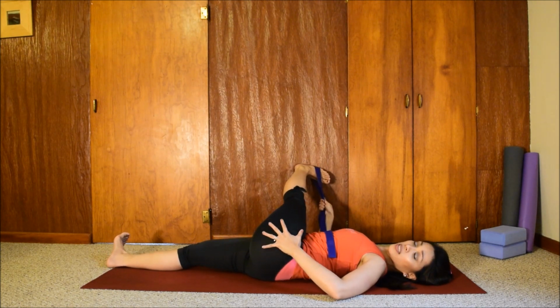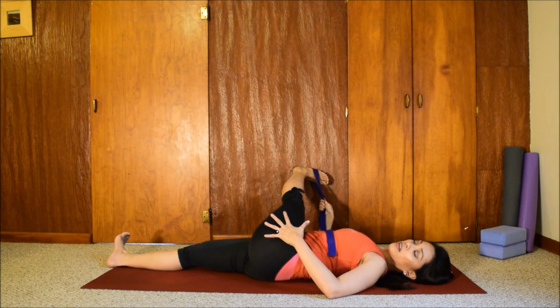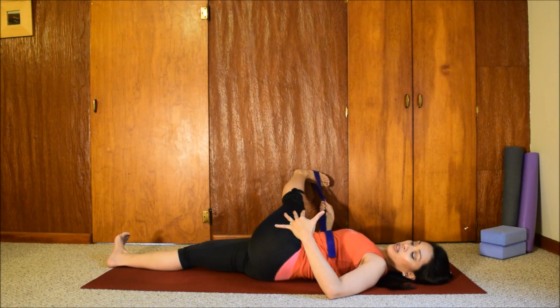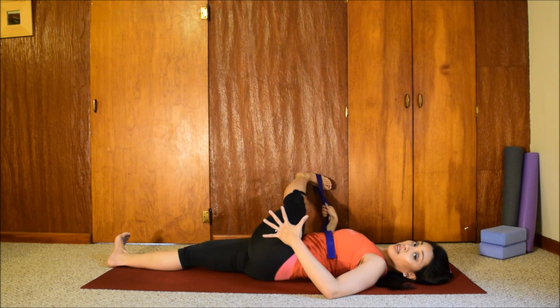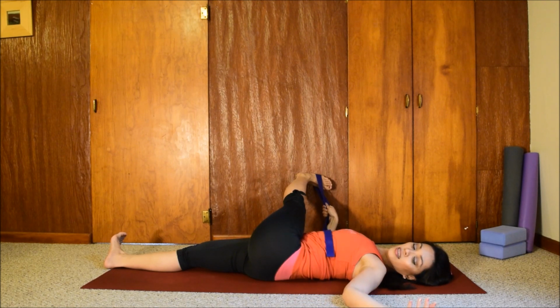Pause when you meet resistance. Breathe through the sensations. That might be enough for you. Or as you start to feel more open, then you can go a little deeper. Notice any differences between the right and left sides. Press your left shoulder down. Stay one last deep breath.